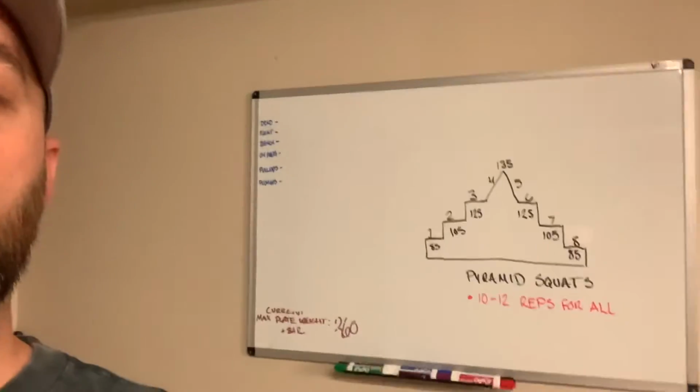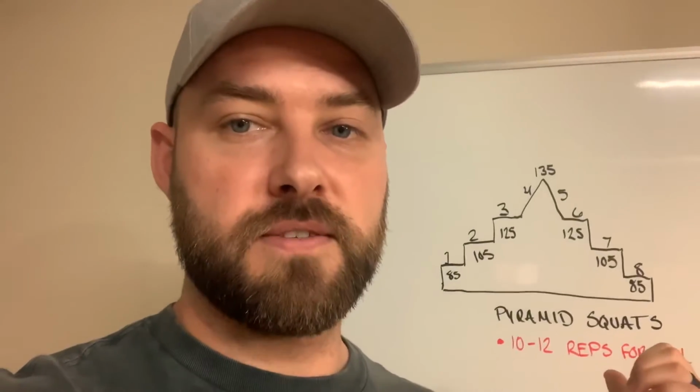I had a board full of everything that we had going on last week. I took a picture of it. It's always a good idea. Took a picture of it, wiped it clean so I could explain pyramid squats. But just a brief explanation on pyramid squats, how to do them, how to keep it effective and build those quads up, because it's easy to skip leg day. If you can do this once a week, twice a week if you're feeling extra energetic, for me, that's good enough for quad development.